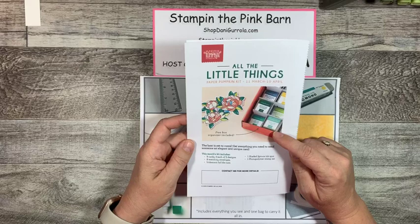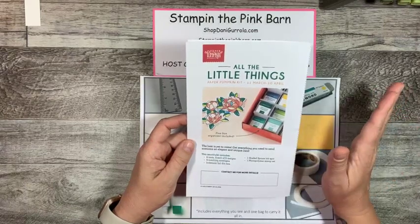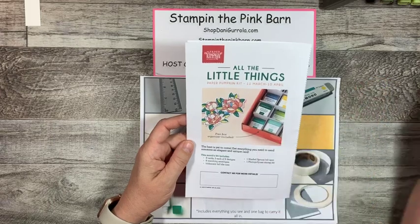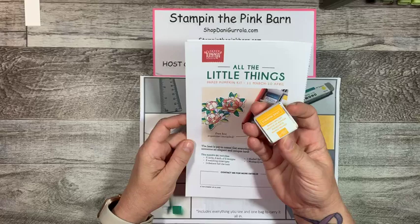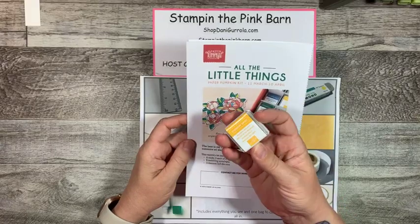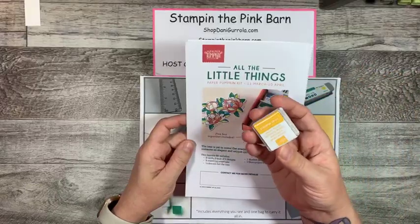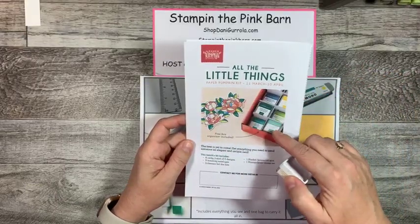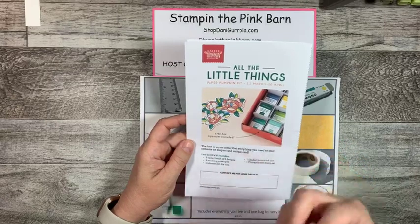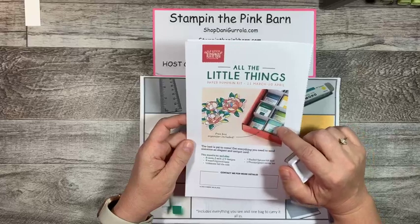This month's kit is especially pretty cool and special because it is going to be coming with a box organizer. Okay, so that is probably one of the biggest questions I get from people: how do you store your little ink spots? Now, these things are perfect for taking to any of your card classes that you go to, any of your swaps or anything like that. So these are perfect to go in this new kit.